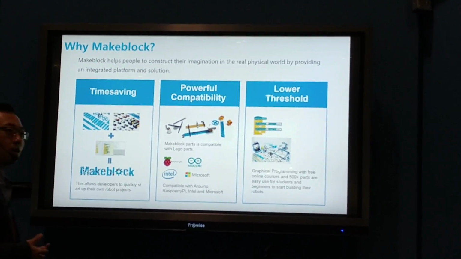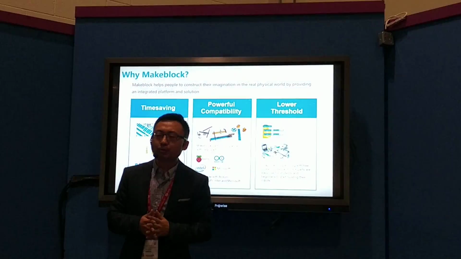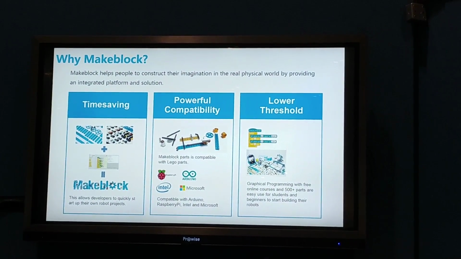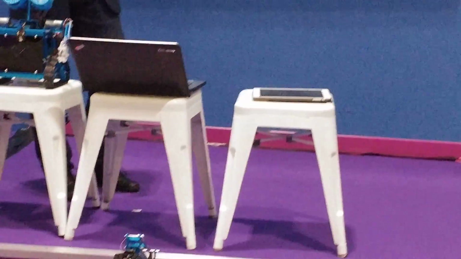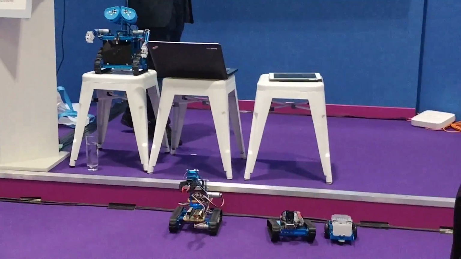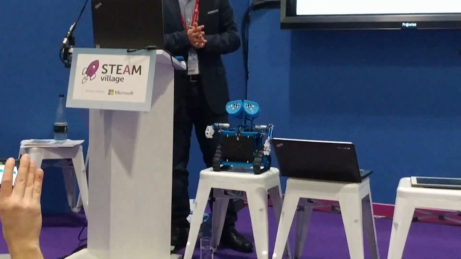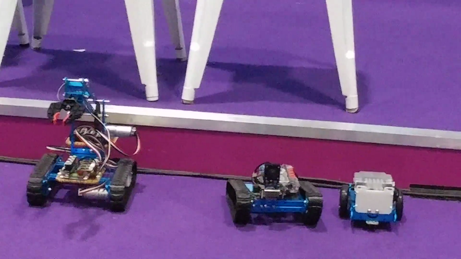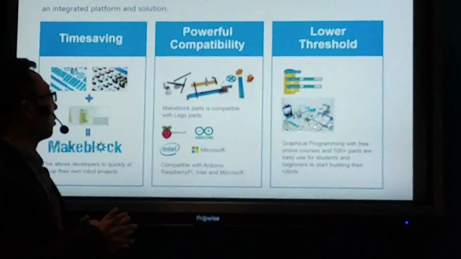So why Makeblock? When you introduce a new technology to education, people think you should make something simple. You should make something very attractive because students get used to seeing a lot of new technology in the world. You can see AlphaGo, so smart, it can do a lot of things by itself. When we bring this product to the education segment, we try to make it simple, so you save time. You can build a robot in 20 or 30 minutes, and you can extend it by yourself if you want to learn more.